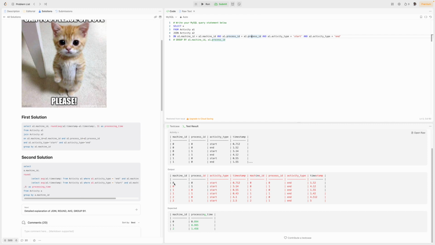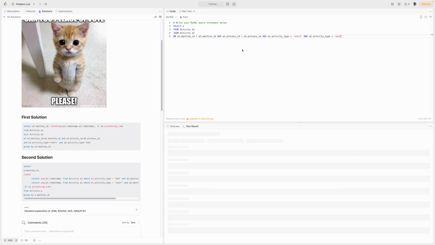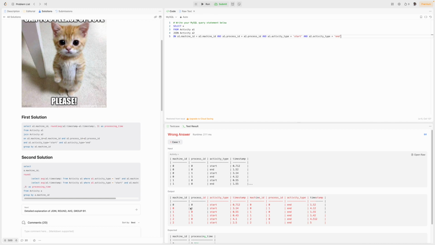Okay, so if we don't do a group by, we're going to get the machine ID, the process ID, machine 0, process 0, because it's the first one. It's going to grab this timestamp, and then machine 0, start 0, and then timestamp at 1.0. So without even doing the group by, it's kind of combining it all into one process ID. This is actually pretty cool. I never learned this before.